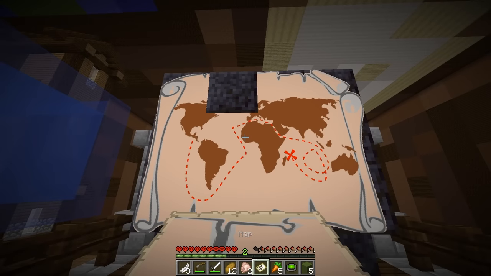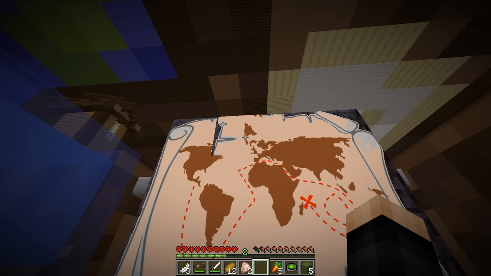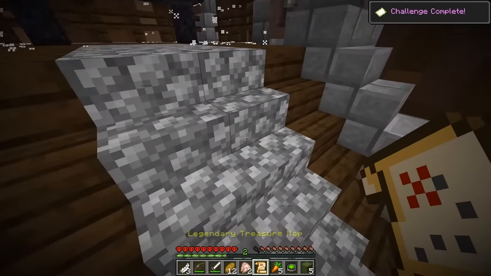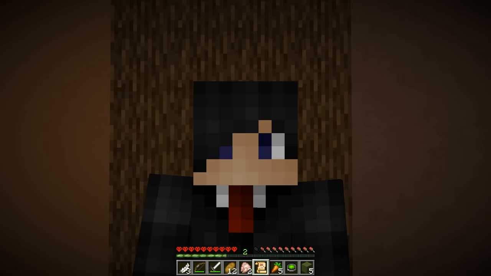Okay, so it's literally the map of the world. And I think this might be the last one. All right, one more turn. Here we go in 3, 2, 1. It worked. Let's go. And just like that, we get the advancement on the screen right now, which is going to be Map Maker Extraordinaire, which is going to be me, of course.